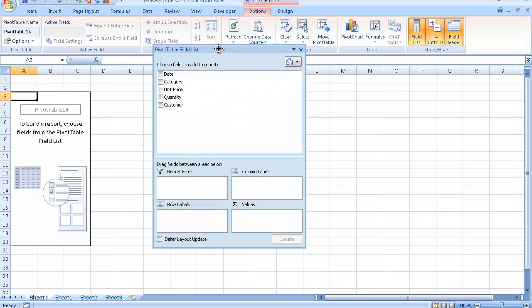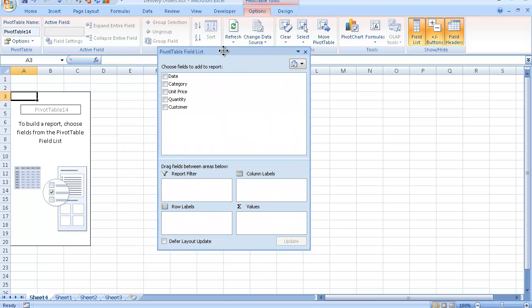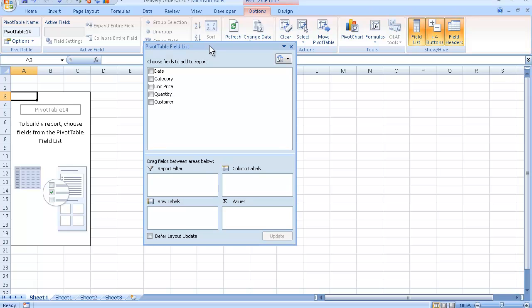Now the PivotTable Field List box will appear on screen, and this essentially is where I'm going to build my pivot table from. For my pivot table, I can use as many of these fields as I want. I can put them in duplicate boxes as well, depending on the way that I want to view my data. Pivot table means you can pivot the information, drag it all around the place and decide which way you want to view your data on screen. And as you do this, Excel will do the summing and totaling of the various categories of information for you. So you can build a really nice pivot table without any knowledge of formulas within Excel.